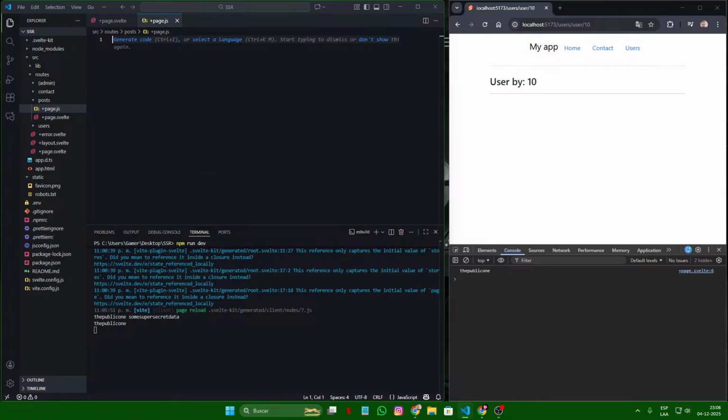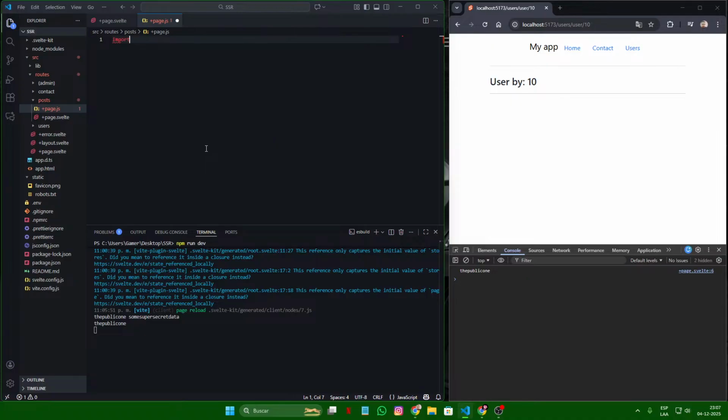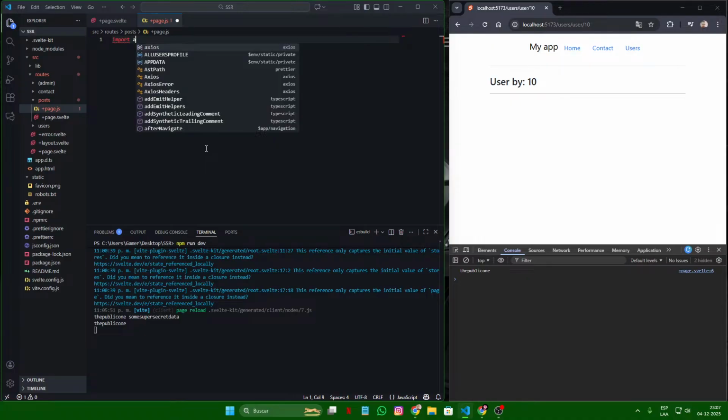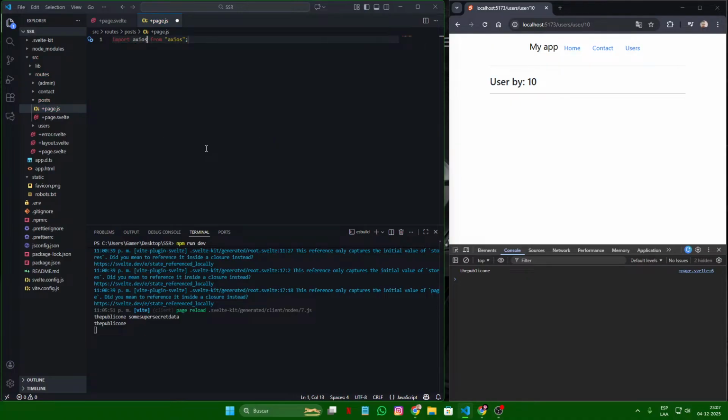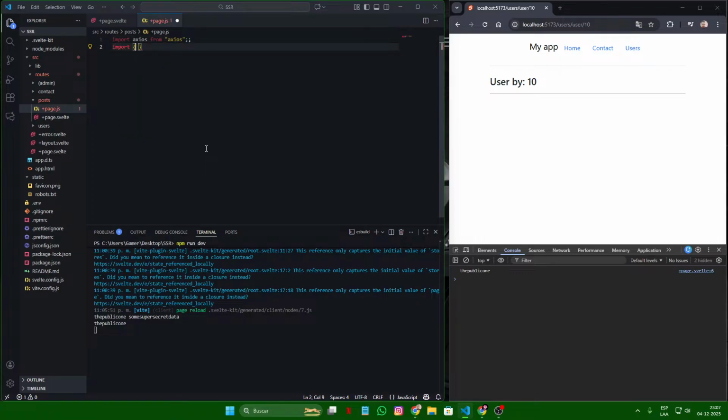So first I'm going to start and import Axios, and then it's going to be from, of course, axios. At some point, if we get an error, I want to provide the error, so I will import error from SvelteKit, and then we need to export an async function called load, open and close. We don't need anything from the load function.